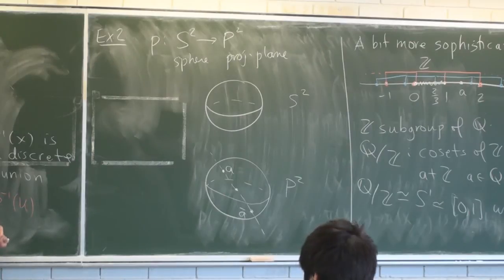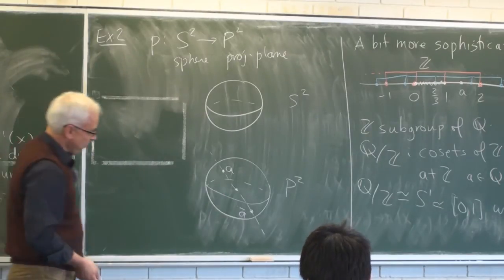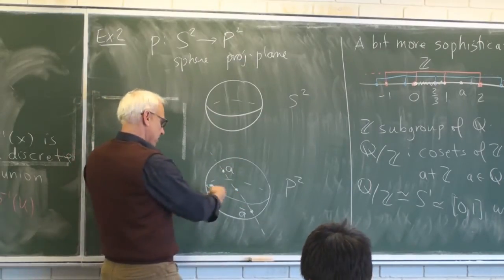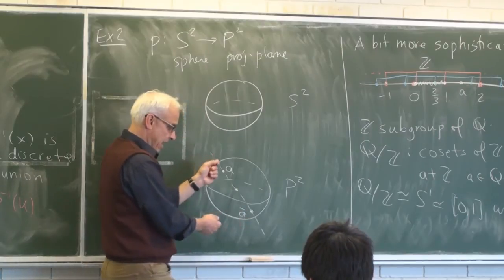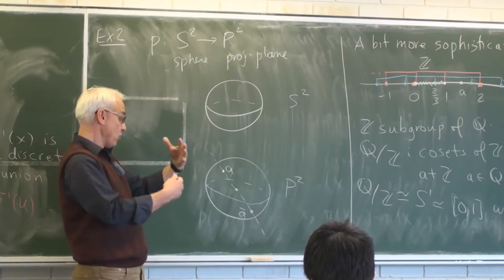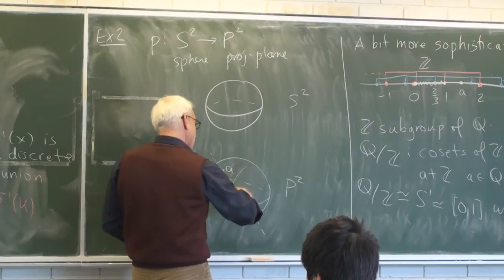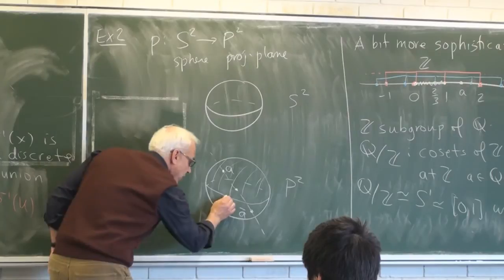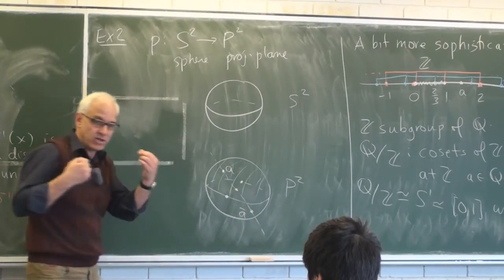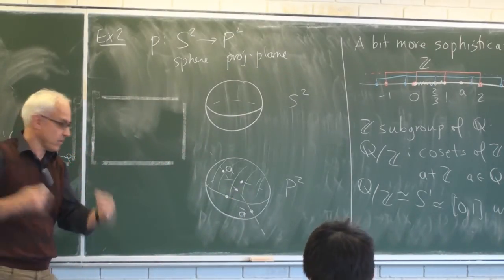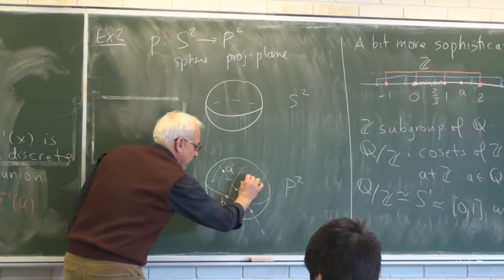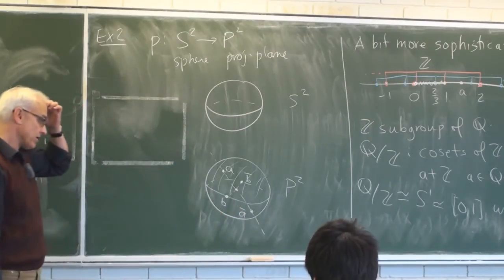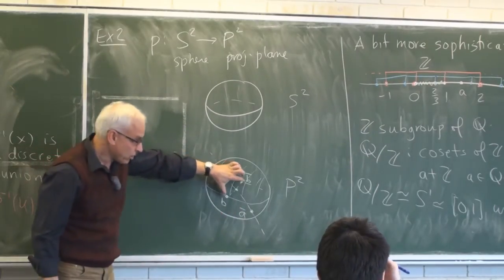Now, to make that a little bit easier to visualize, what we did before is we said, well, we can just look at the upper hemisphere. Any antipodal point pair has one element at least in the, say, northern hemisphere. So we can think of P2 as just being the northern hemisphere, as long as we make sure that we still identify antipodal points along the equator. Right. So if we have a point B on the equator and a point B bar, its antipodal point, across the equator there, then we have to make sure to glue those two together.